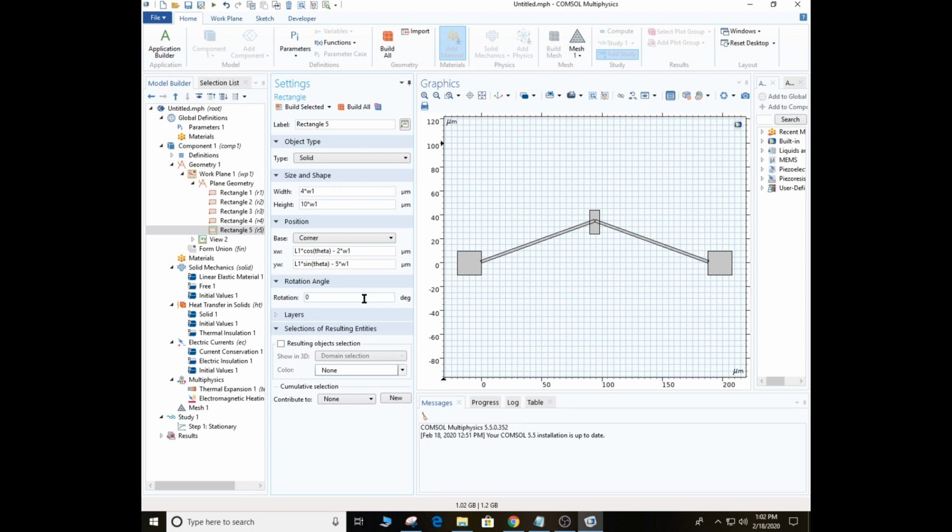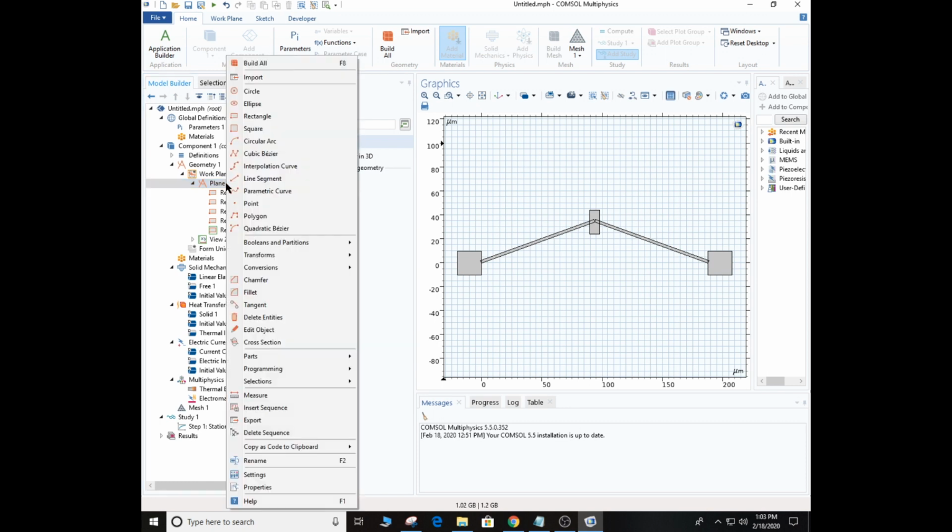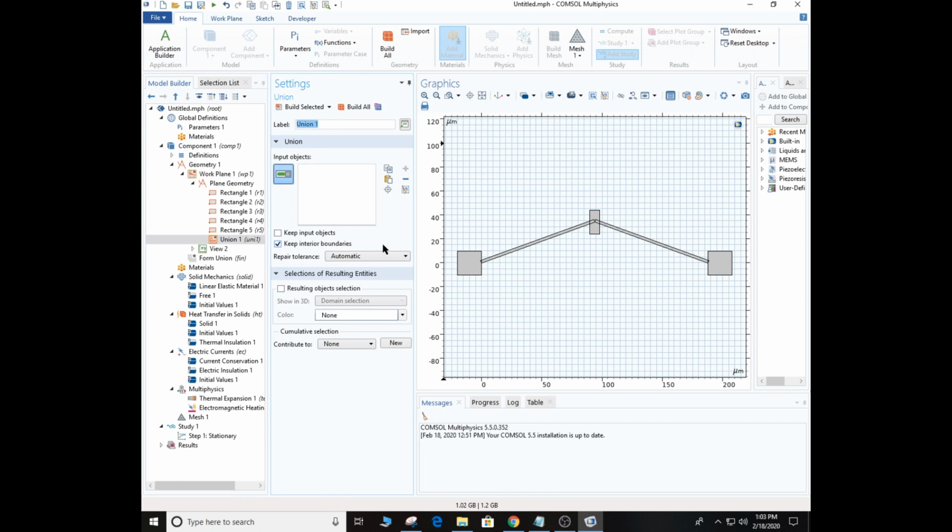Now let's see. Okay, so let's do a unionize. Let's union everything together, and then we'll extrude it to 3D. Okay, so go to plane geometry, right-click, go to Boolean, and then union, and then click here.